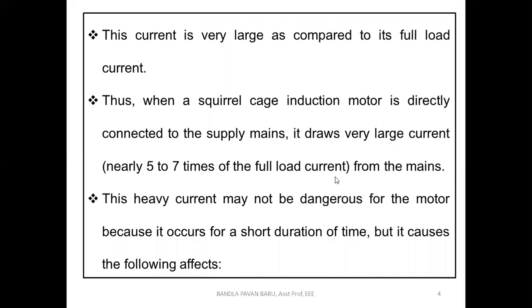Let us consider the full load current is around 10 amps. 5 to 7 times means we can expect around 50 to 70 amps, which is very dangerous to the machine. Of course, practically we use fuses, so that if any equipment fails, the fuses isolate the machine and it is protected. But for the theoretical analysis, we have seen that it will be 5 to 7 times.